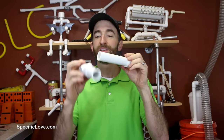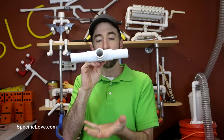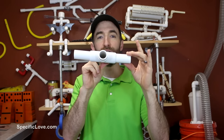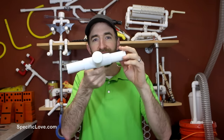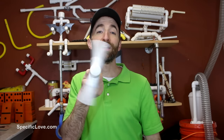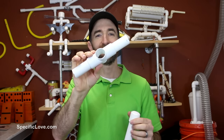Here's another great idea. If you take another piece of PVC and you slide it on, this would be great for kids. You can hook up some string and some plates and show them how measurement works, or even better — add an end cap, set this up, and now you have a propeller and you can make them a plane. So that's a great idea to use with a slip cross.